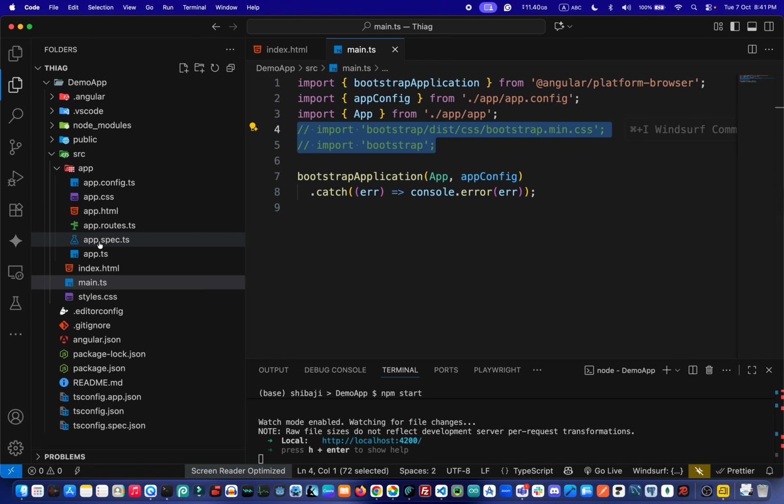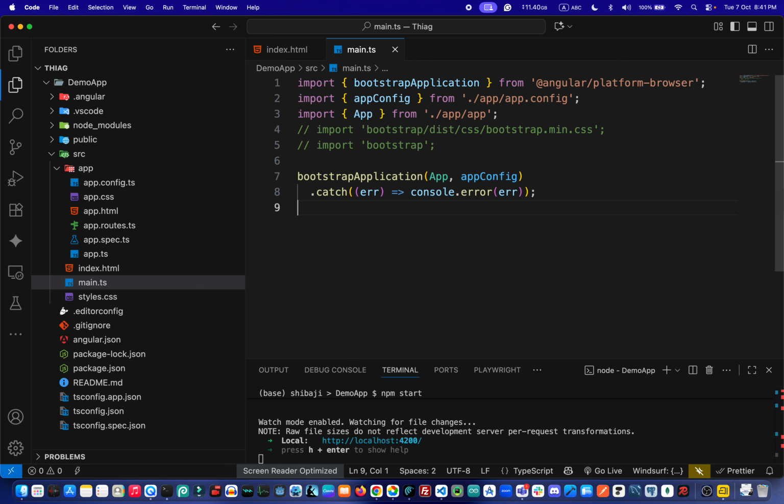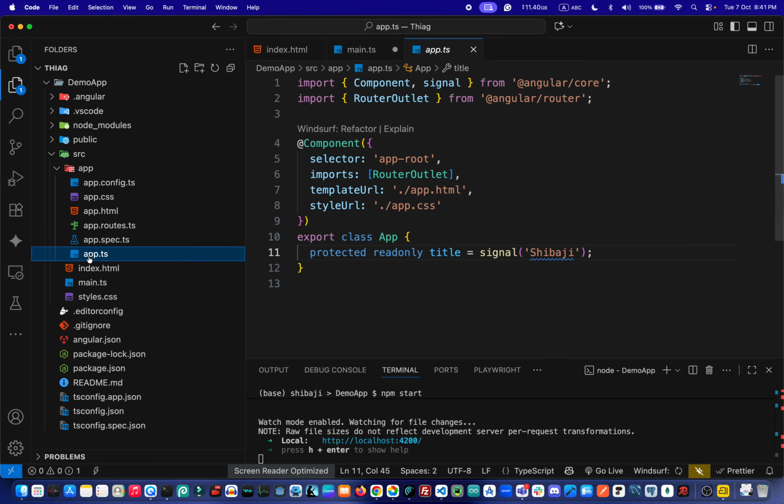Now when we start our application, after version 17 we get this kind of structure in Angular. Basically our application starts from app.ts, not main.ts.